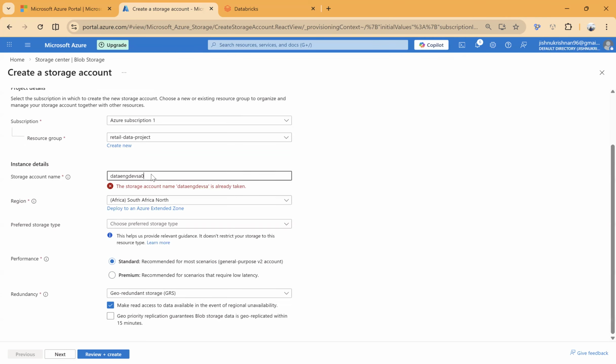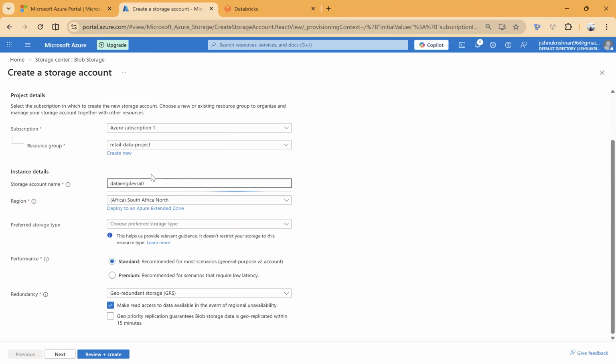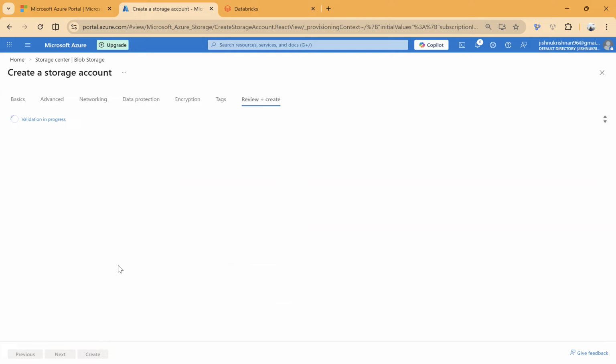I'll just give today's date, 2602. So assume that this is actually a development storage account. The reason is that you may not have access to the production storage account, because everything has to be governed properly.